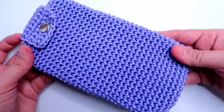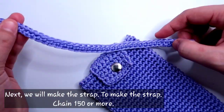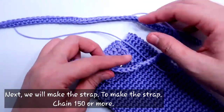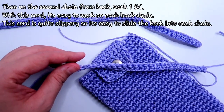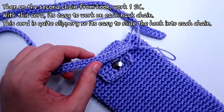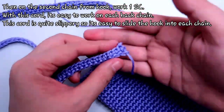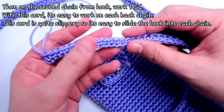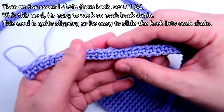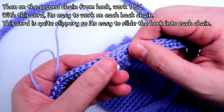And then to add a strap, all you need to do is work a foundation chain of about 150 or more, and it depends on the length that you would like. So after chaining 150 or more, on the second chain from hook, that is where you're gonna start working your single crochet. And then it's easy to work on the back chain of this when you use this tiny cord. It's quite slippery, but it's manageable.